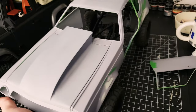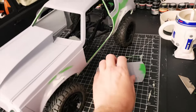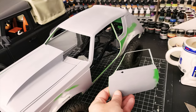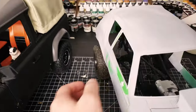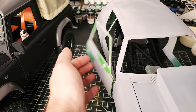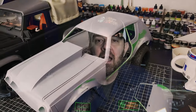I don't think I'd updated you guys, but I've actually got the driver's side door cutout ready for some body to be built out and for it to be hinged. We're going to be hinging it just like the other door, the passenger side door. I've also started cutting the rear hatch. So you're going to have both doors and the rear hatch openable on this body. And next Saturday, I hope to have that done.